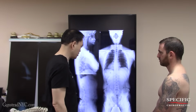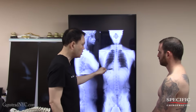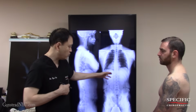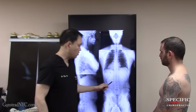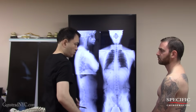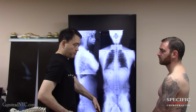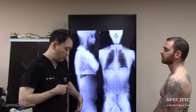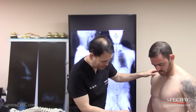So we'll adjust this one, calm things down, and also help stabilize the foundation. It should help take some of this tension off of here, so make the rib a little less protruding. But to make it all the way in, on a future visit, I need to address this one, because your pelvis, again, is this way. So I need to twist it this way. By addressing this right hip, put it this way, and then we can start straightening out over here. And I'll take even more of that sticking out rib out.